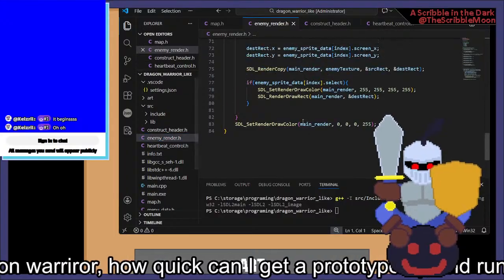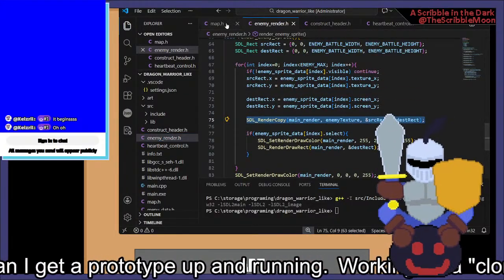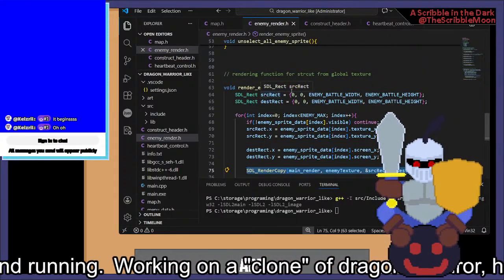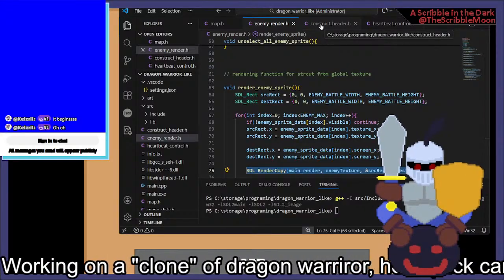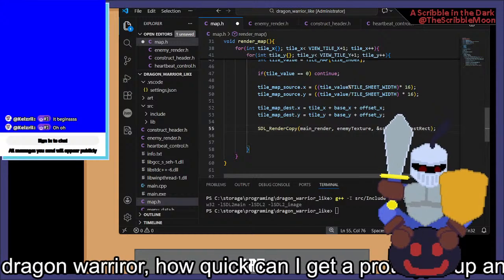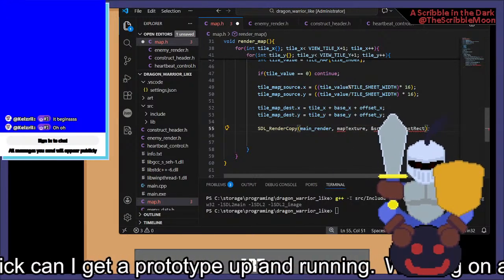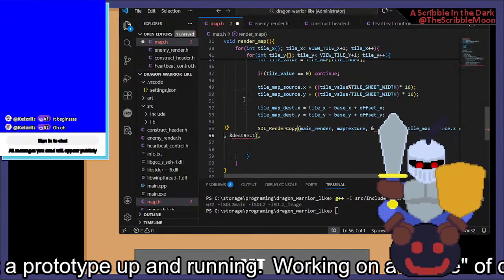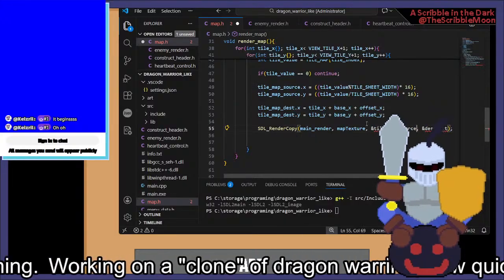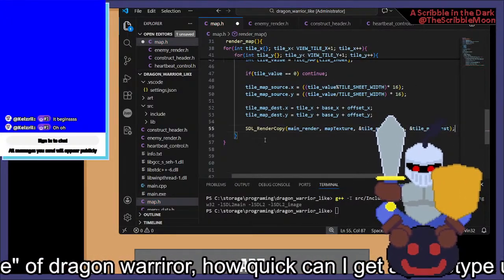And let me just steal what the renderer is. There it is. Yeah, in here I put it at the start. I could just put them out here and I wouldn't have to reinitialize them every single time, and I save literal nanoseconds. Who wouldn't want to save nanoseconds? And we need to have map texture. And then we have, it's copying from tile source. Ugh, that was ugly. Tile source. Tile destination. Okay, lovely. So we have that.